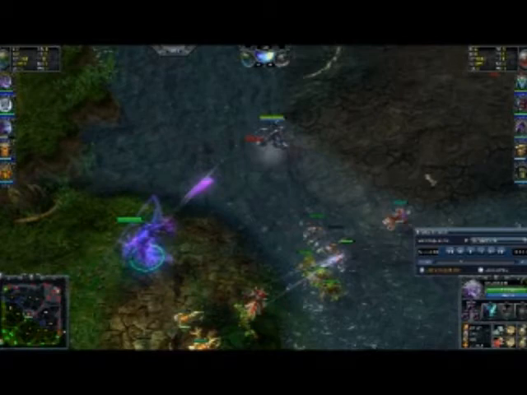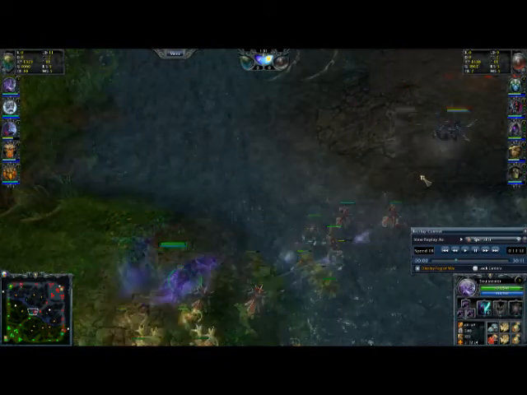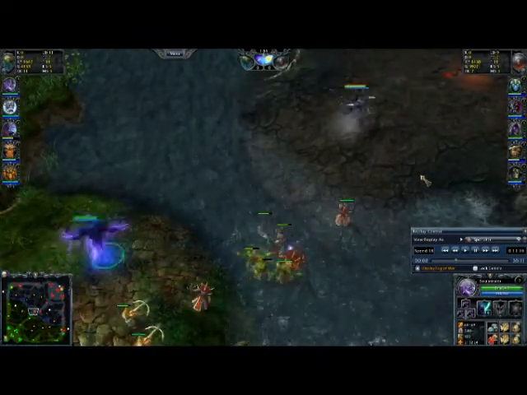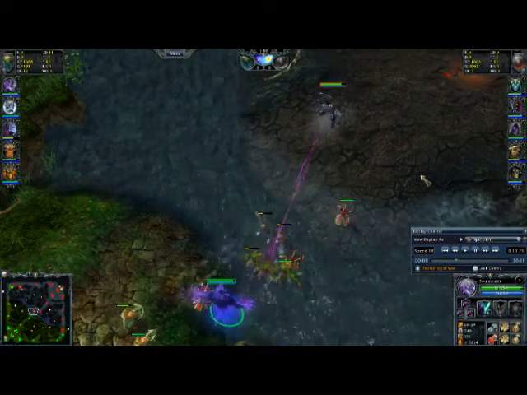Today's video is going to be on the Soul Stealer, and he's the carry hero of choice for a lot of top tier players. The reason for that is because he's just got so many different things he can do. He can farm the jungle, he can farm the lane quickly, and he can also gank. The reason for that is because of his first skill, Demon Hand.